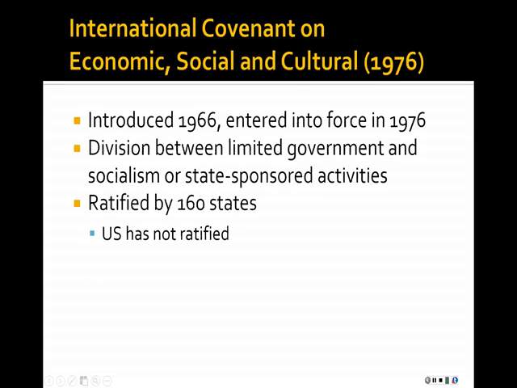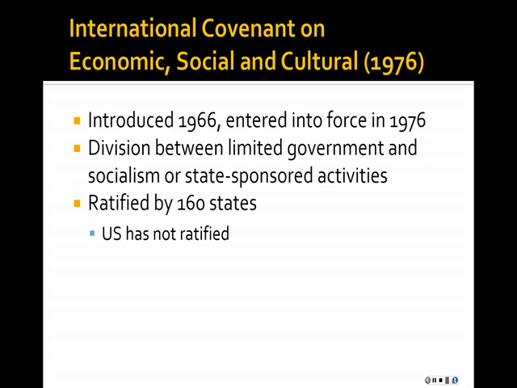All right, well, what about the International Covenant on Economic, Social, and Cultural Rights? Again, this was introduced in 1966 and went into force in 1976 when they had enough states ratify it. Okay, and again, these two separate covenants reflect the debate or differences in human rights philosophy between the advocates of minimal government and the champions of a more socialist or state-sponsored type of governance. Okay. But this covenant obviously deals with economic amenities and conditions of well-being, and the United States has not ratified or is not a party to this particular covenant.